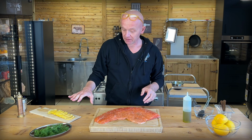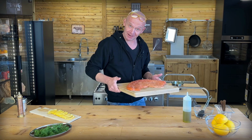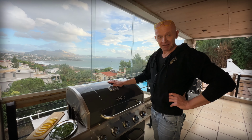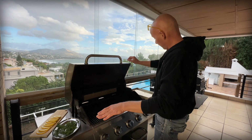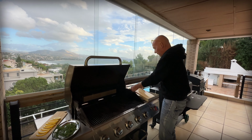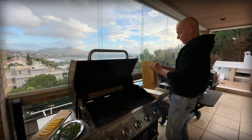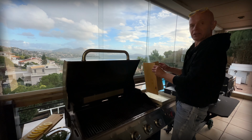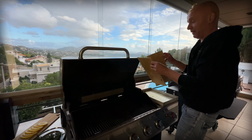And the rest of the things we will arrange once we have this in the grill. So see you at the grill. We're going to use our gas grill for this. And mind you, here it's important, it's cold, it's off. We're going to switch it on and let it slowly warm up because you want the wood to start smoldering. You don't want to throw these on a screaming hot grill because then everything just bursts into flames, and then it's not going to be good.